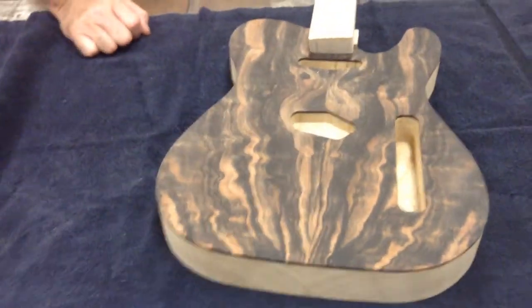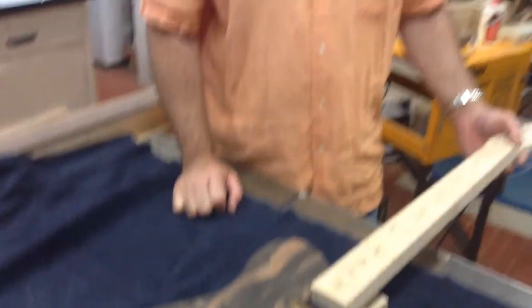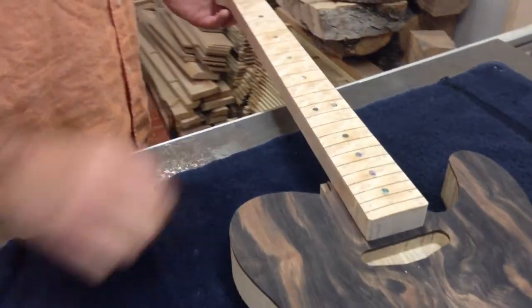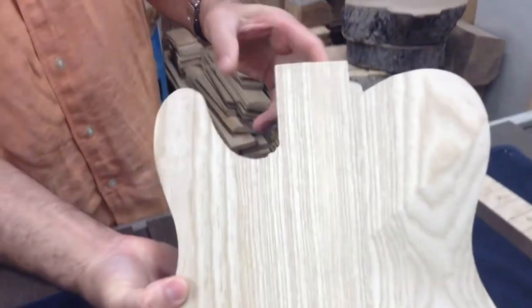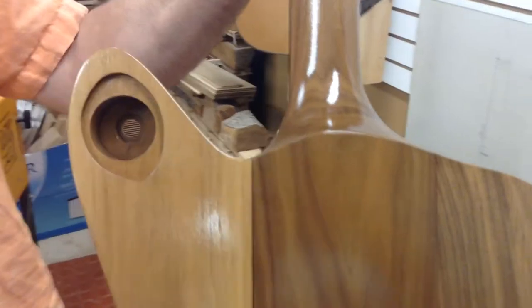So hypothetically, what would this kind of guitar cost? I'm not sure. If you were to buy a high-end Fender Tele, you're talking upwards around $1,500. And I think this should be in the high end anyways. Easily up there, yeah. Now, the other thing that I'm doing that's going to be totally different is this neck is actually going to get glued in place and get carved smooth down in the back here, much the way that this neck is. So here, see, that's all carved in there. Now, this happens to be a through neck. This is all one piece all the way through.